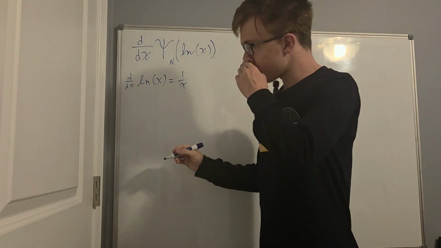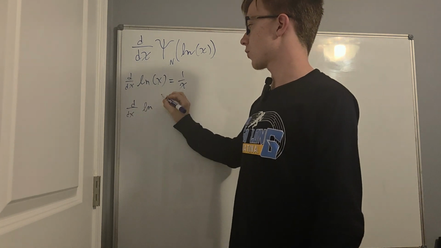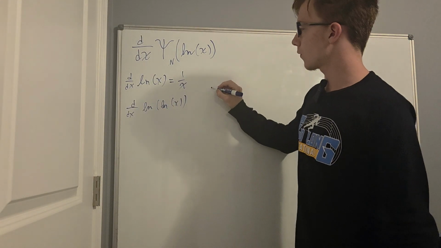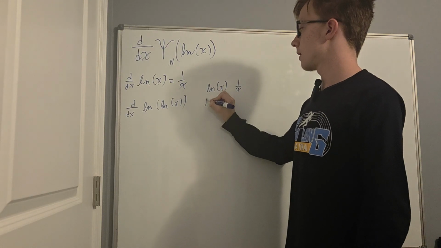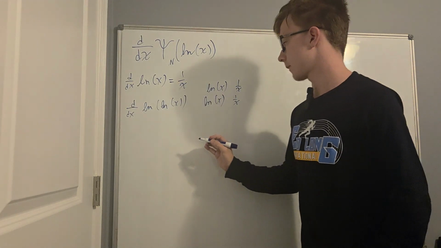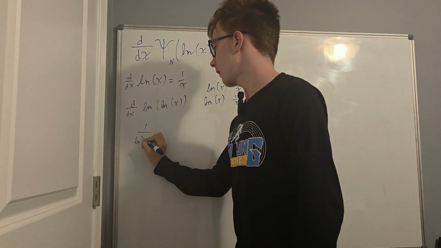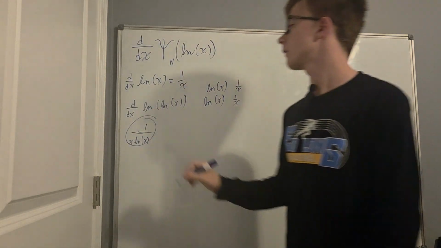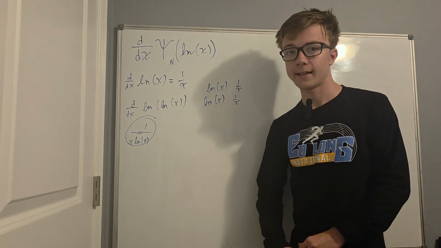Now, a little bit more difficult. I'm going to look for the derivative of our first composition, which is the natural log of x, right? To do this, we're going to use chain rule. First function is natural log of x, derivative of that, 1 over x. Same thing down here, natural log of x, 1 over x. Now we're going to put this together, right? So we're going to end up with 1 over ln of x, times x. The derivative of the first composition is 1 over x ln x.